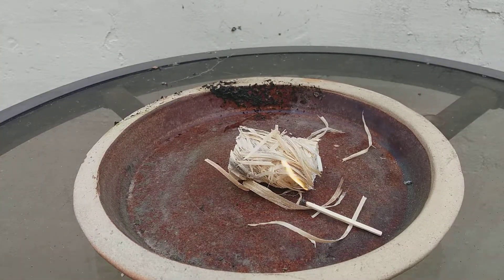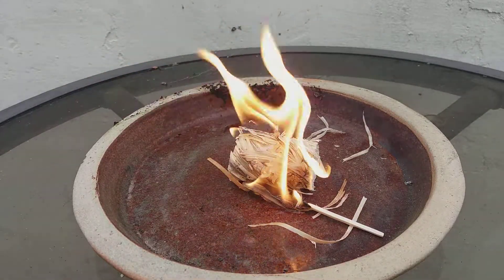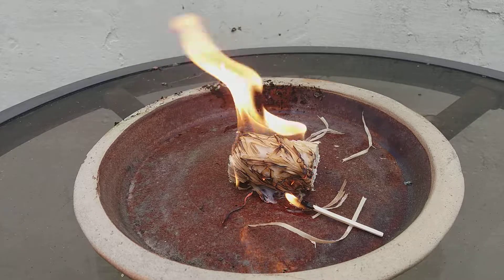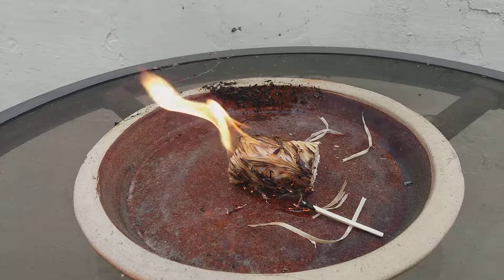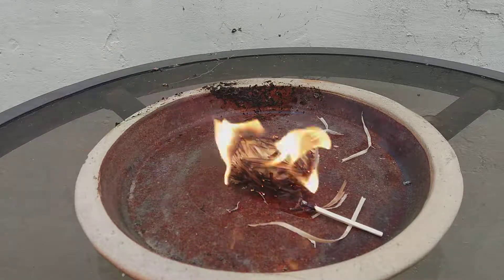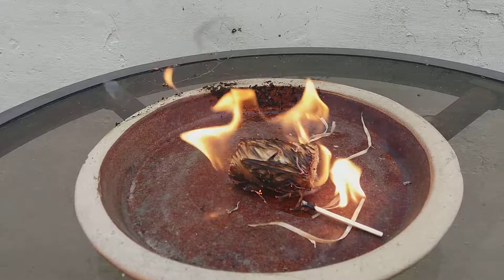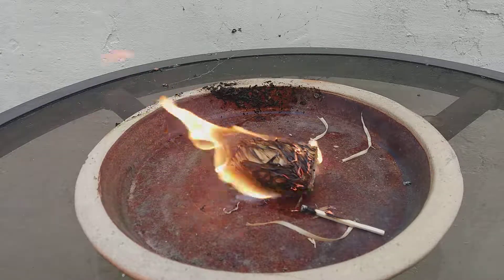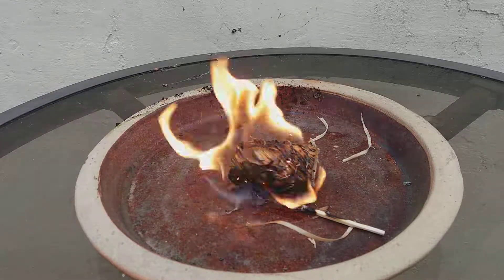They take a spark really well — let me just demonstrate that. One little match and they burn for a really long time. I'm convinced they are mixed in with paraffin, but I can't prove that. In terms of fire starters — something to go in your bug-out kit or survival kit, or even if you just want to start a fire easily — go for these. Don't go for chemical fire lighters or anything like that. These are just better overall and they last a really long time. That will probably last about 10 minutes before it burns out.